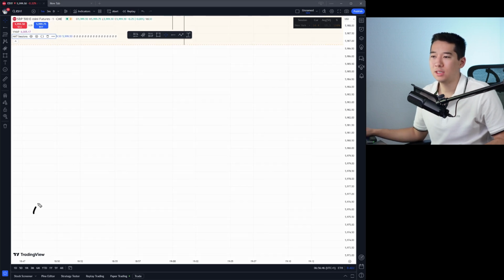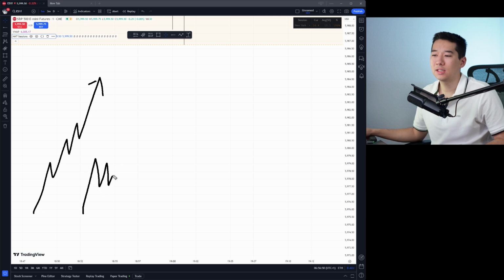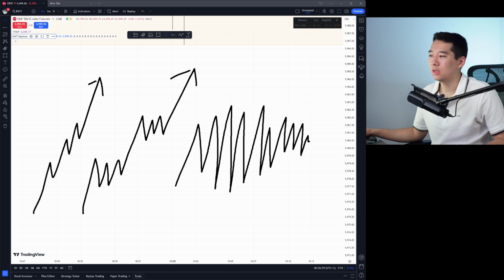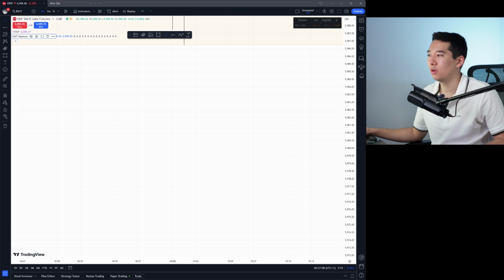The first one is that the market is going nicely in one direction, trending. The second one is that it's consolidating and the market goes in one direction. And the third one is that the market is staying in a very huge consolidation. The answer is always that you want to see number one or number two. Once the market does number three, this is where a lot of losing trades occur. I'm going to show you all three of these.